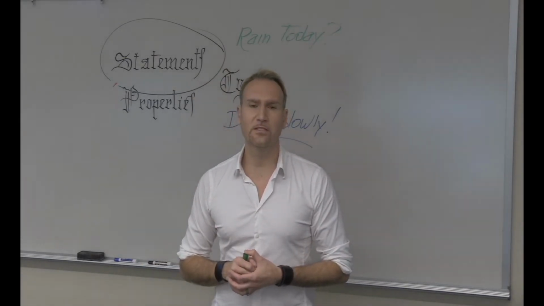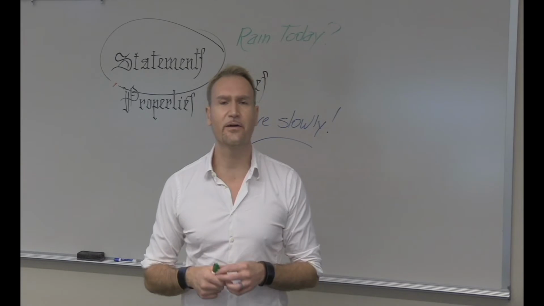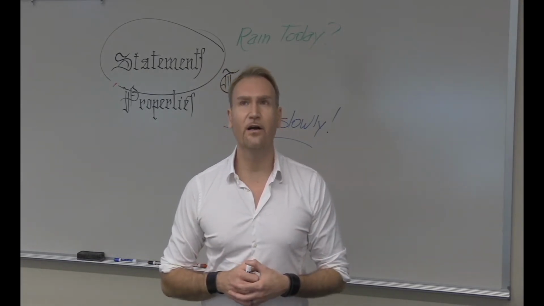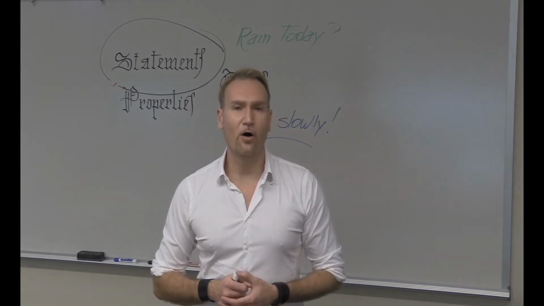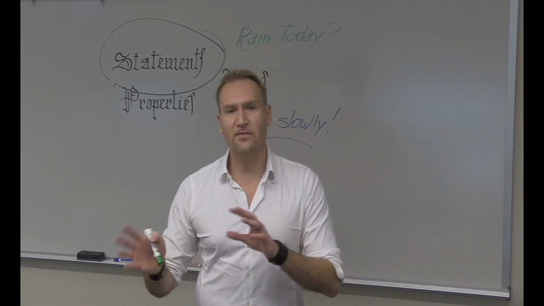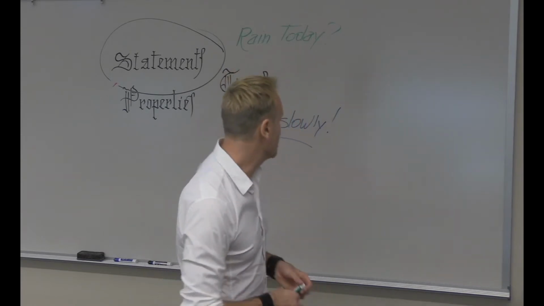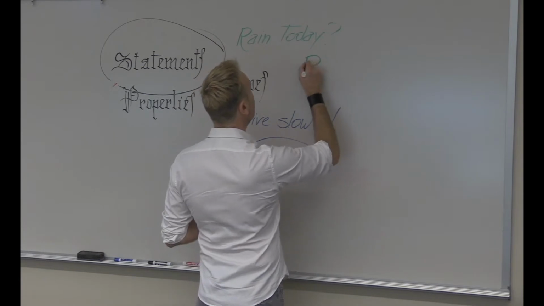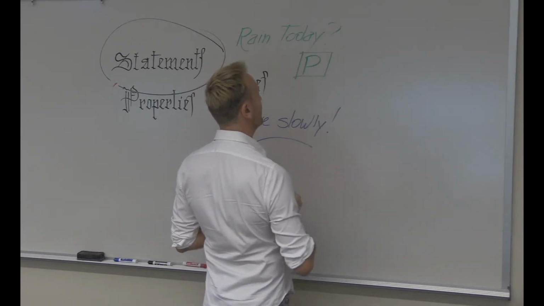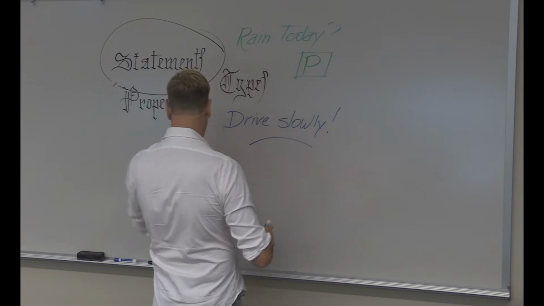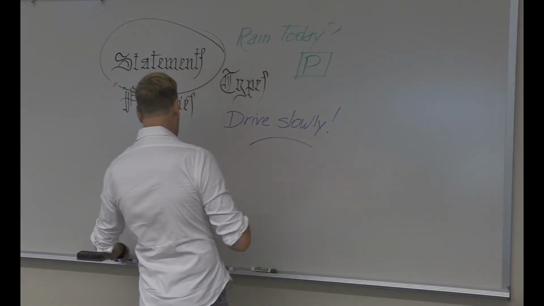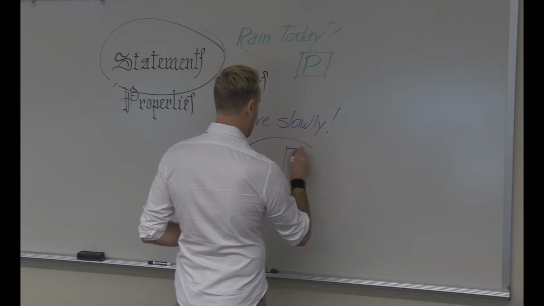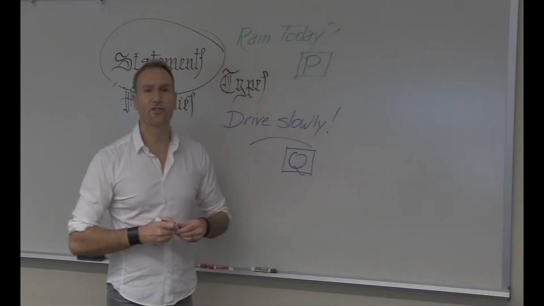I would not say that you have to pick specific letters necessarily, but it is really important to know that, at least in mathematics, there is certain agreement on which symbols to pick. There might be some variation between textbooks, but for now let's just assume that the green one is a statement P, so this will be the letter we assign to it. Let's use a capital P for now. And then the blue one will be, let's say, a Q, for instance. P and Q will be the two statements.